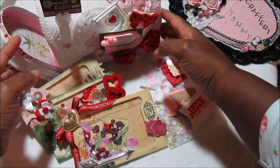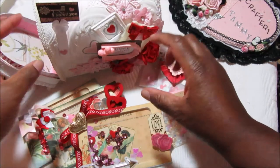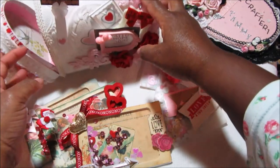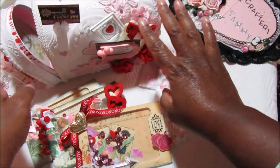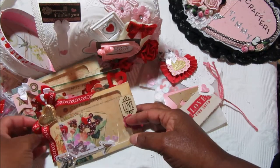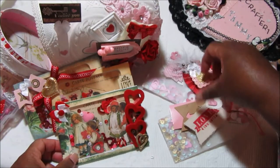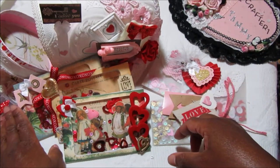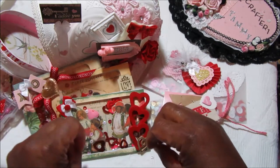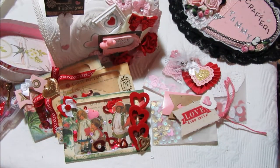So these are all my projects — the beautiful mailbox that I love the way it turned out. I think I'm going to put it on a glass candlestick so I can use it in my dining room for decoration. These are my shaker postcards as well as my sequin mix envelopes. Thank you again Rhonda for sending me this beautiful Valentine embellishment box — it came in so handy for the projects I created for this hop.